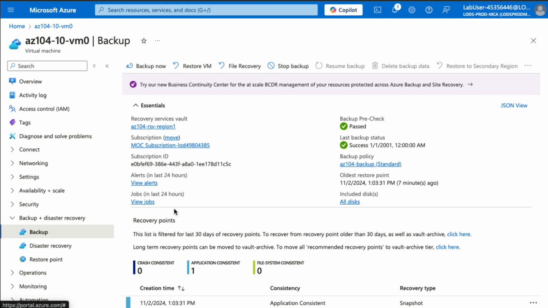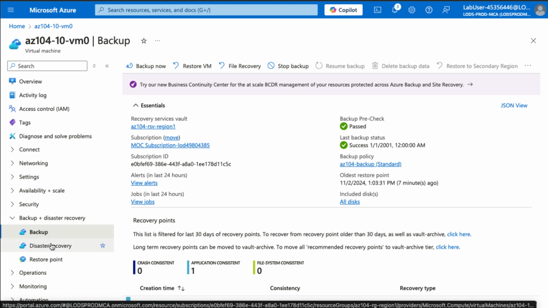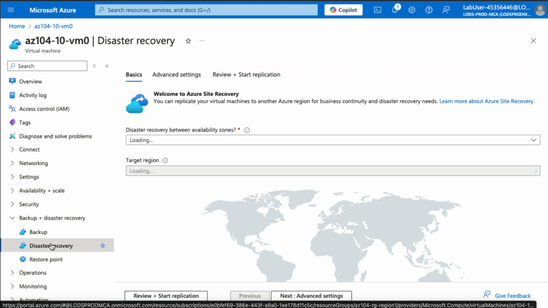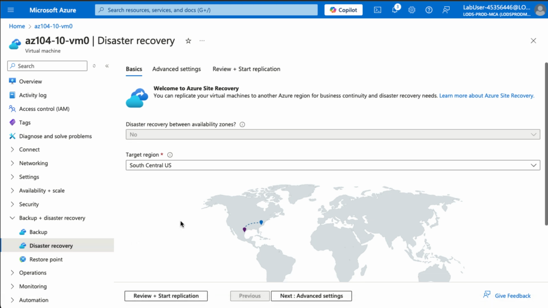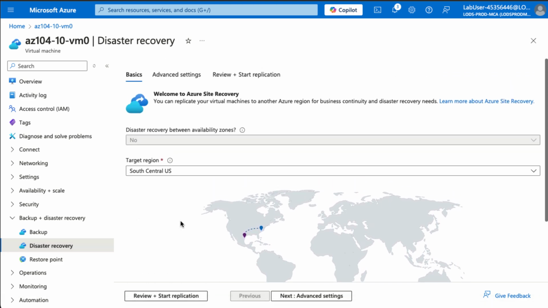So what we can do next here is there's also a different tab called disaster recovery. So what we can do here is basically select which region we want our virtual machine to be targeted to, okay? So let's select, it's supposed to be West US.